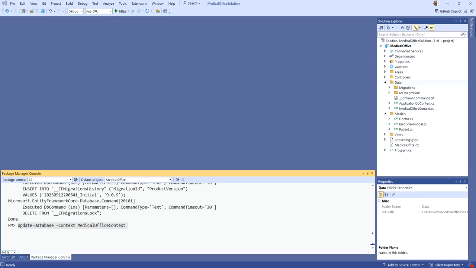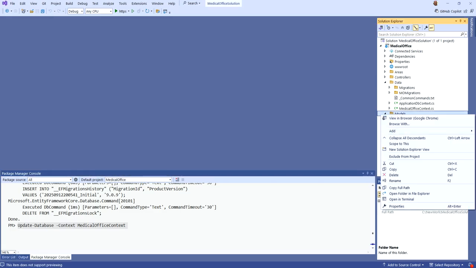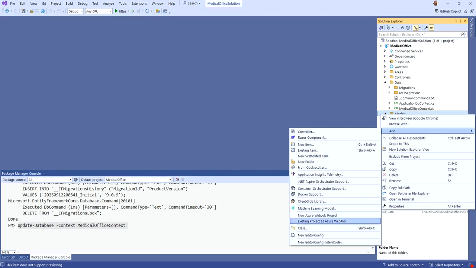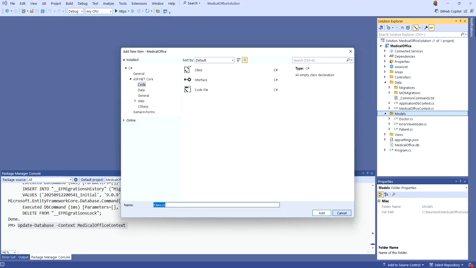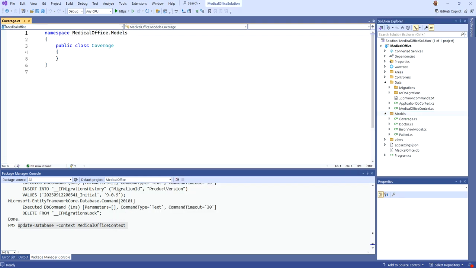So, since there's only ever going to be those three cases, and that's not going to change, a structure that I know you're familiar with that will really help us here is an enumeration. I'm going to put it in the models folder because it is part of our overall model. I'm going to add a class here. I'm going to call it coverage. And it's basically going to be an enumeration, right? So instead of a class, I can just change it this way though. Public enum coverage, and it's made up of three values.